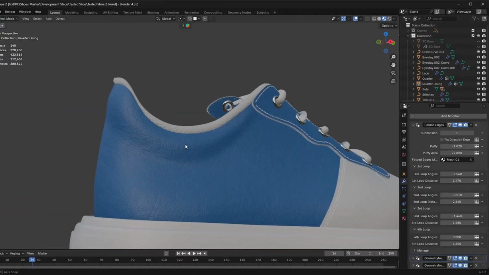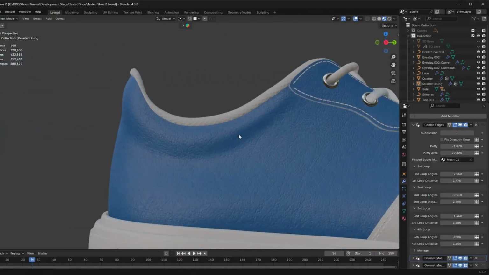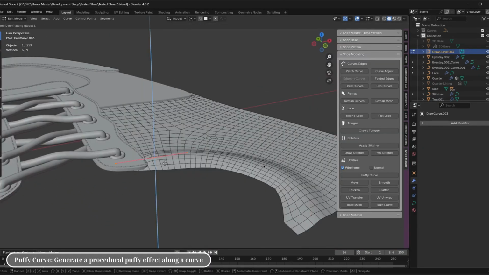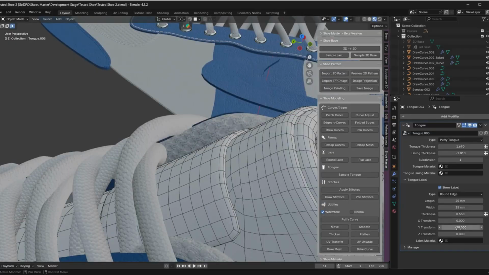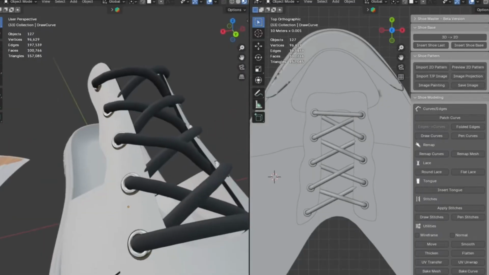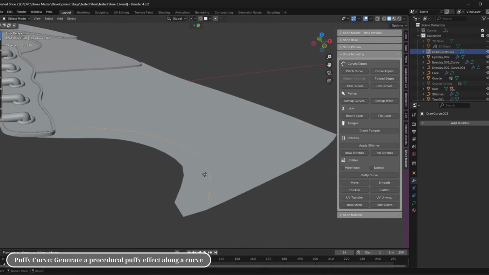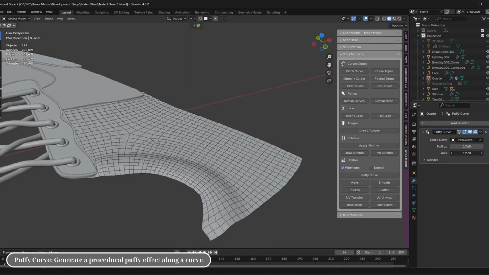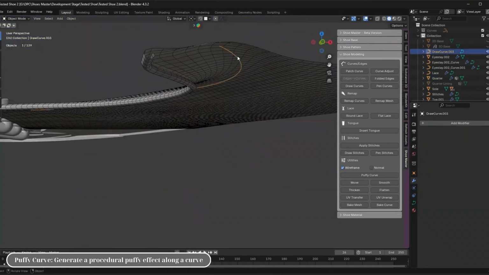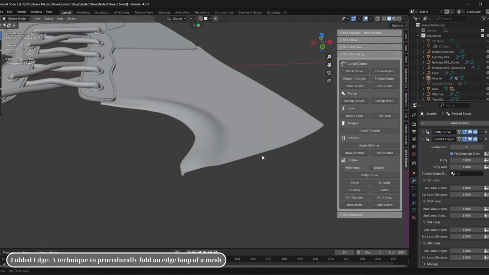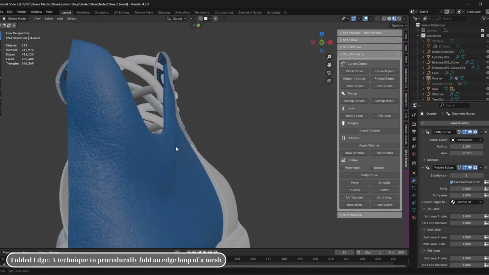One of Shoemaster's greatest strengths is its procedural approach to modeling the shoe upper, which is the top part of the shoe that covers the foot. So instead of sculpting or manually polymodeling every detail, many elements are generated through parametric procedures that remain editable. For example, you can create padded surfaces for cushioned parts of the sneaker or quilted patterns on a boot, using what the creators call puffy curves. These allow you to define an outline and then give it a puffed or raised profile, resulting in an inflated panel shape, all adjustable via properties rather than fixed sculpting.